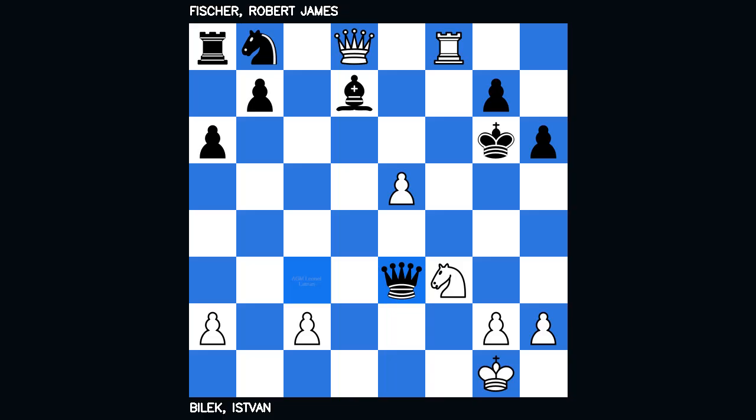A desperate check aiming to disrupt white's initiated mating attack, forcing a response that temporarily halts the crushing pressure on black's king, but it sacrifices tempo and concedes the initiative completely, paving the way for white's imposing rook on the f-file to swing over and finish the job.